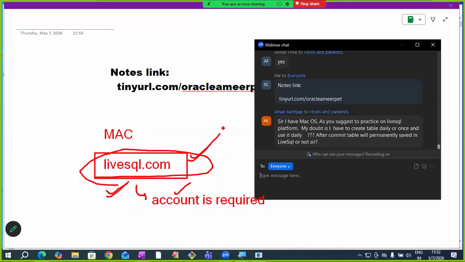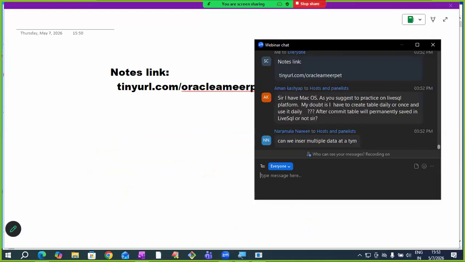Okay, in livesql, since you are creating your account, your tables will be stored permanently. Yes, Aman. Good, you're using livesql.